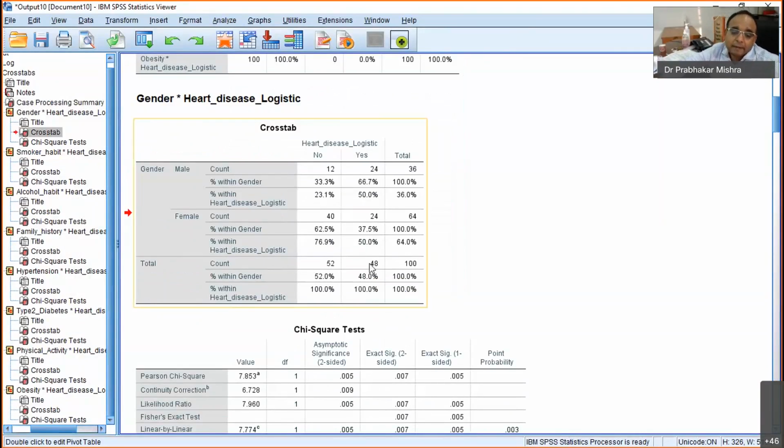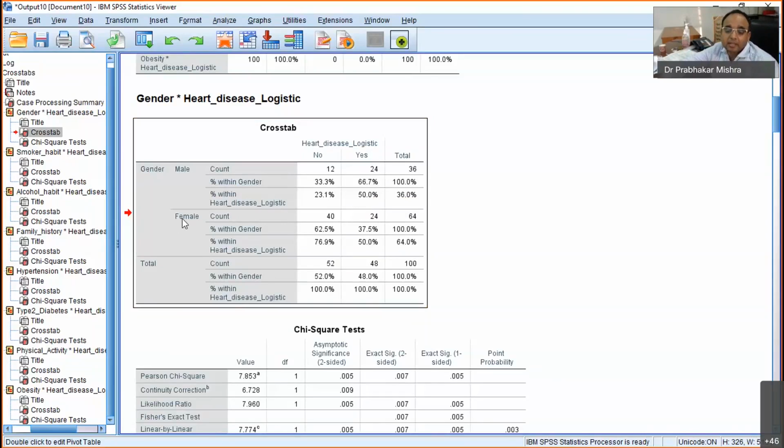Now see in the male. Out of 36 males, 24 had heart disease, so the prevalence is 24 by 36, that is 66.7%.